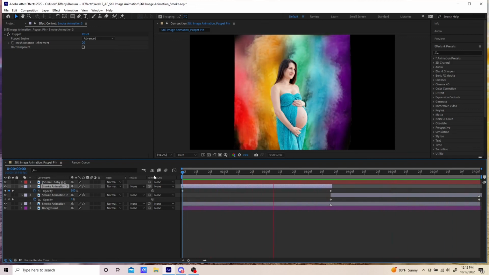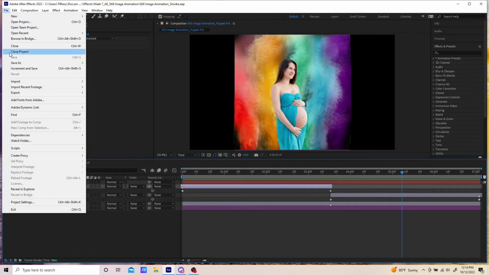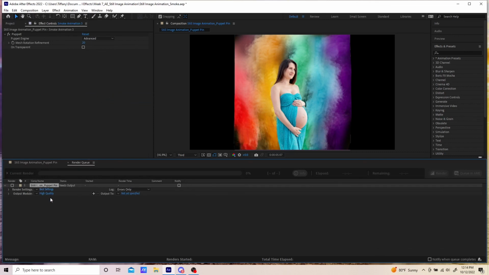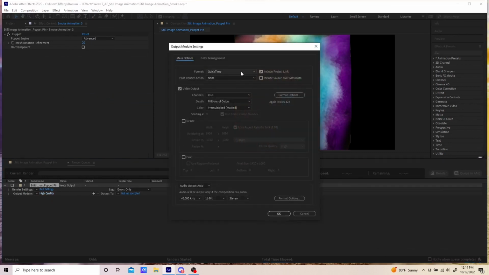So after we've done our few test cycles, once again, be sure to Control S to save, or File, Save. Or if you're using a Mac, Command S. Then you're going to go File, Export, Render Queue. Then I change it to AVI.